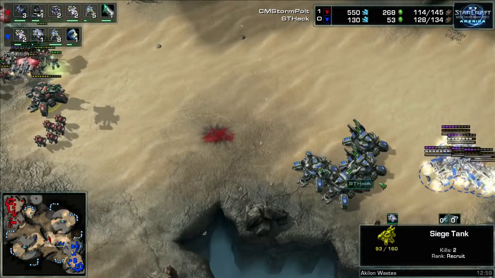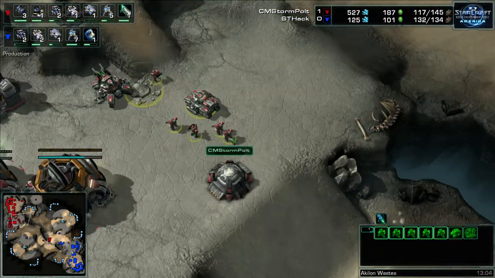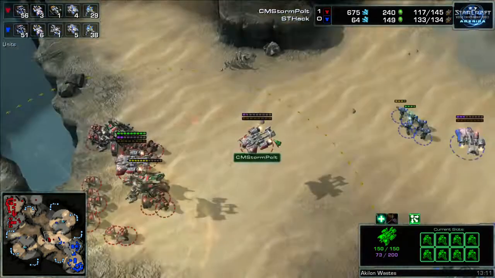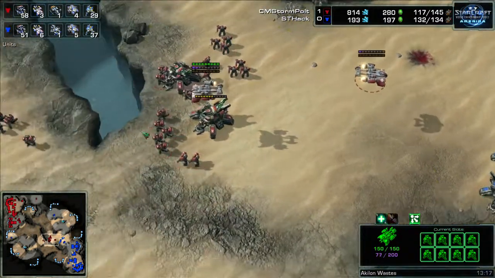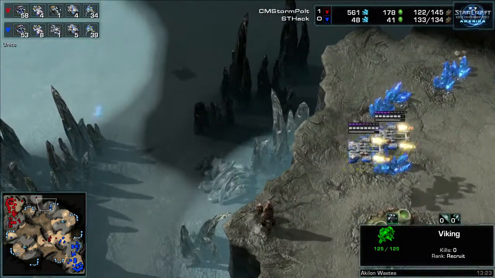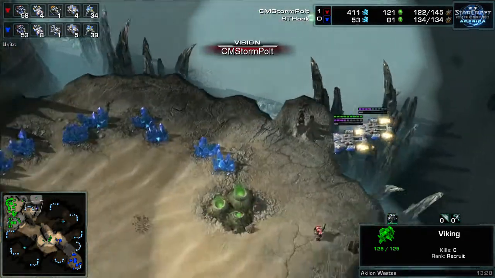32 Marines on screen for Hack at this point in time. Much fewer for Polt, who has to split his forces, doesn't know whether to defend or attack, and Hack knows that he has an opportunity. He's moving out with the double medevac drop, and he's trying to bust the front at the same time. Only 2 tanks up in center. Yeah, this is a very vulnerable situation, but a nicely patrolled Viking might be able to catch this upcoming attack.